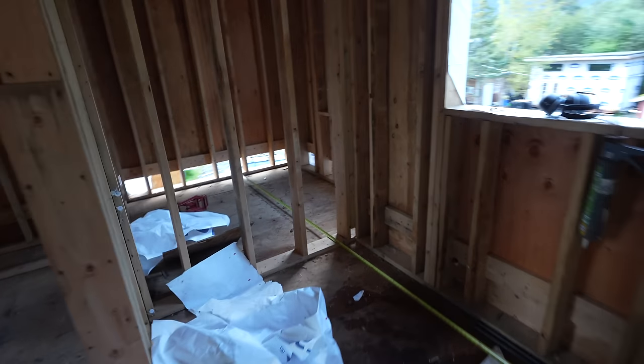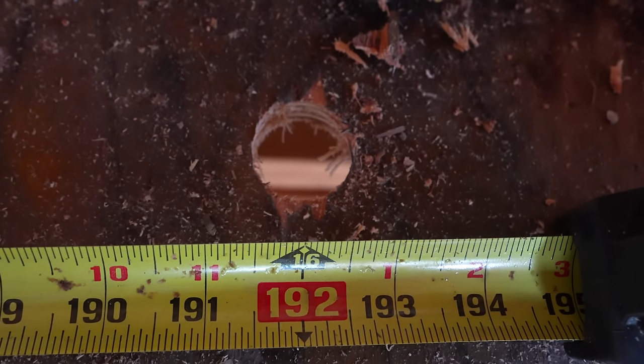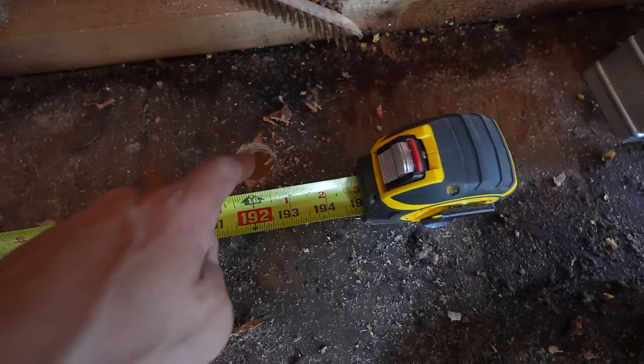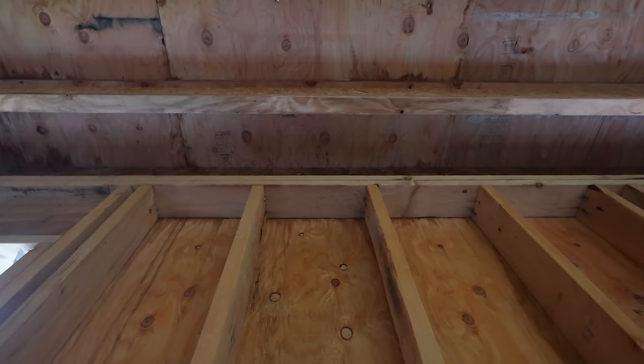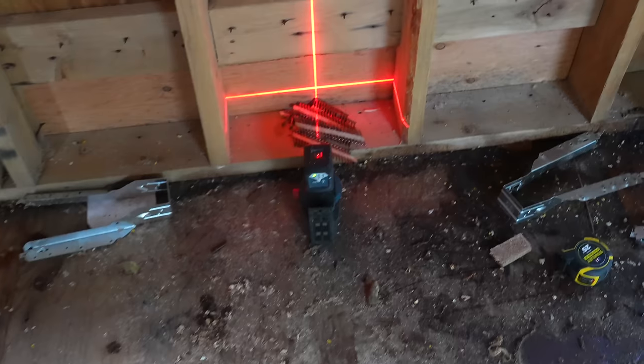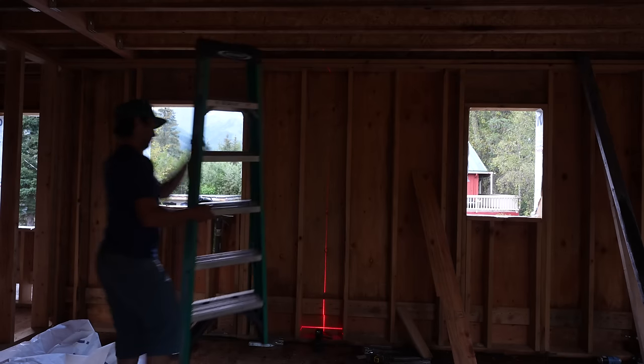As you guys can see, I just ran my tape from the outer wall to right here where I drilled, and it is 16 on the money to the center. It can totally be off a little bit, but it's on. So now we're gonna do the same thing. We're gonna set the laser right over this and shoot it straight up and drill through to the third floor. And you guys can see our next spot to drill is right there in that dot. Let's get it.